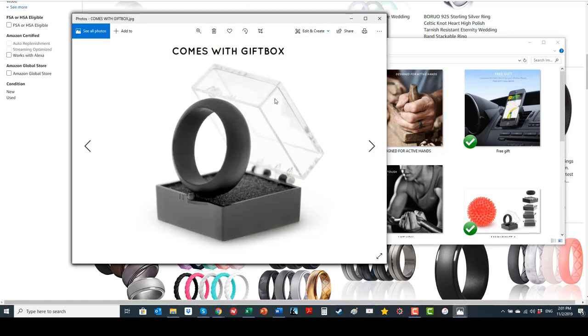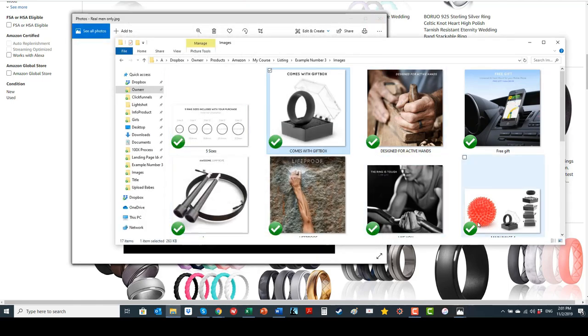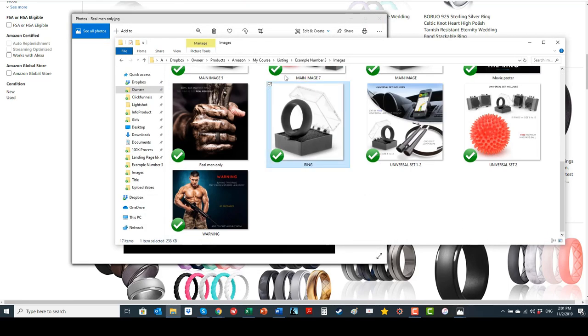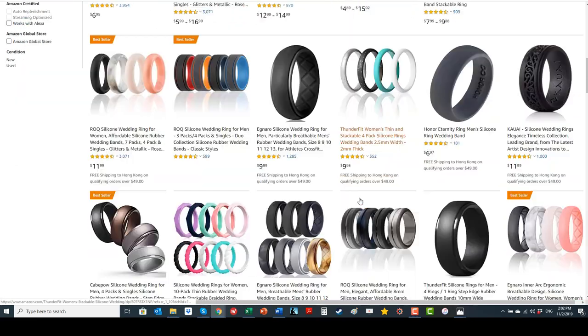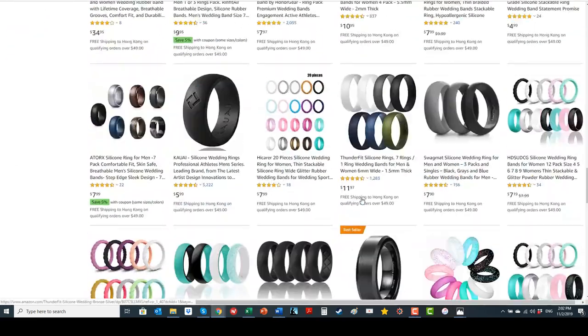And this also comes with a gift box, and the gift box is a very simple clear plastic box. It's worth showing your packaging too. And another thing you can do for your main image is show the packaging in the photo, and on your packaging you could have something that stands out. Like there can be a red dot in this corner of this plastic for no other reason than to just stand out when it's on the Amazon page. So you add a red dot to the packaging, or some sort of text, the brand name here, that stands out. So when they're scrolling through, the text on the product in the packaging is going to help the whole thing stand out as well.